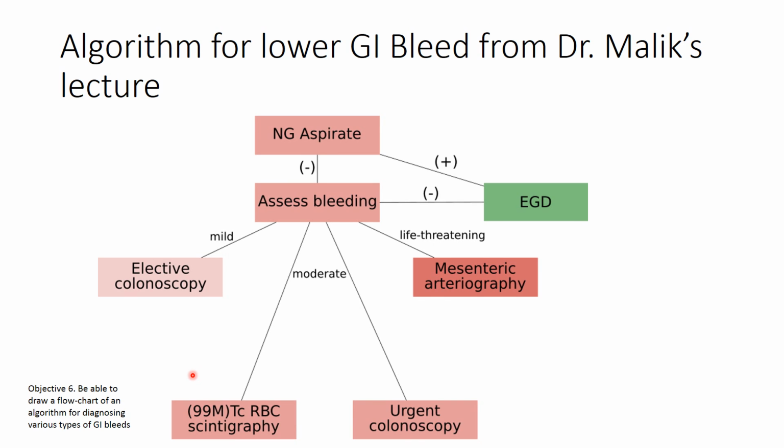Now, the one area where I will kind of part ways with Dr. Malik is with life-threatening bleeds. I would say not to go straight to mesenteric angiography, but go ahead, bring the patient down, do the scintigraphy like we said. Doesn't take that much longer, and it gives such a better outcome for the angiographer that I think that's usually a much better way to go, rather than the angiographer going in and having to spend a lot of time blindly catheterizing vessels.